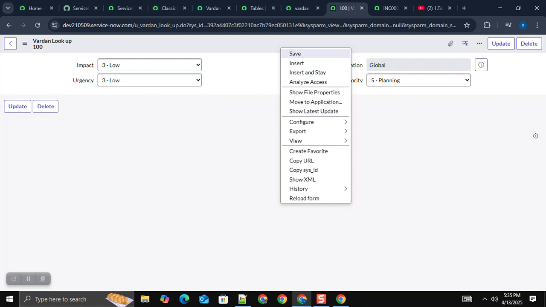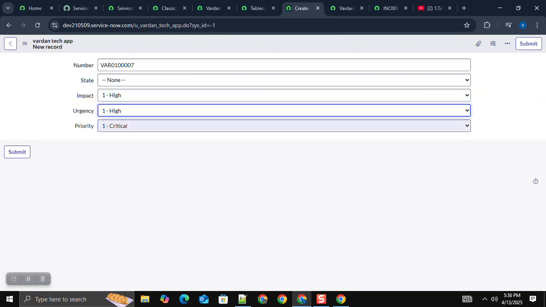Then go down here. Show form. Let me check if it is working fine now.